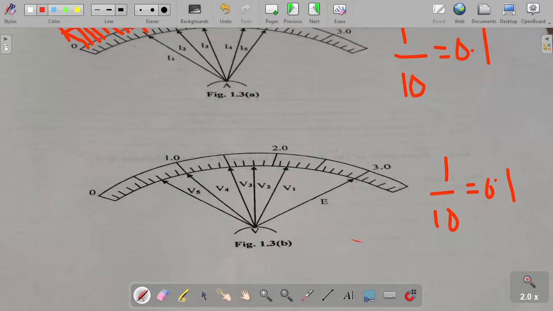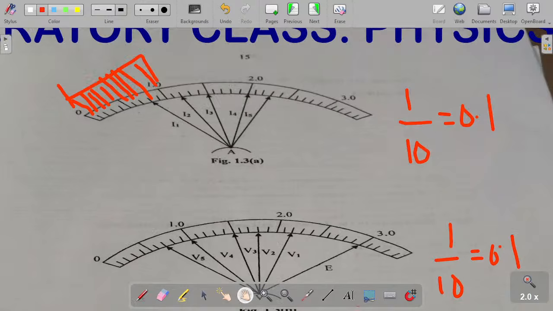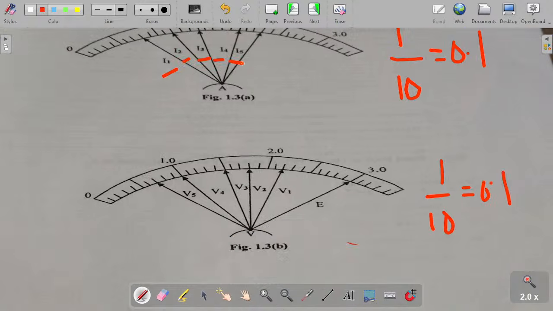Are you there? So a line is also 0.1. What I will do now is count the value of I1. Look at it: this is I1, I2, I3, I4, and I5. Then this one started with V5. You have to be very careful. The other one started with 1, this one started with 5. You are counting from the zeros.